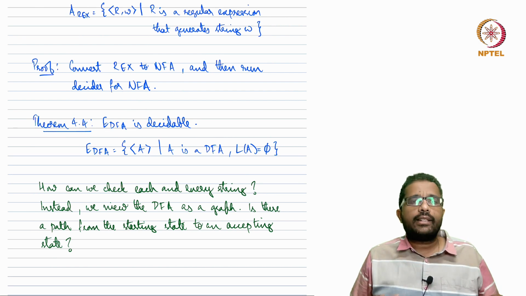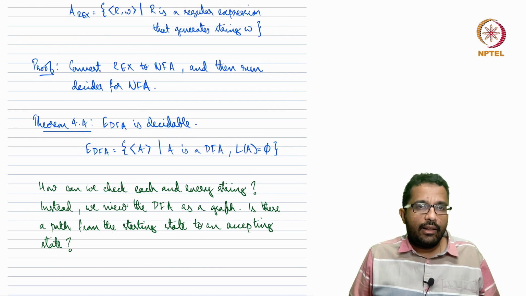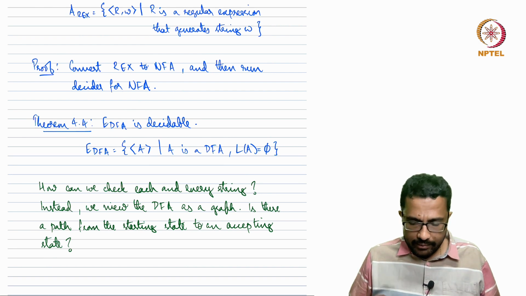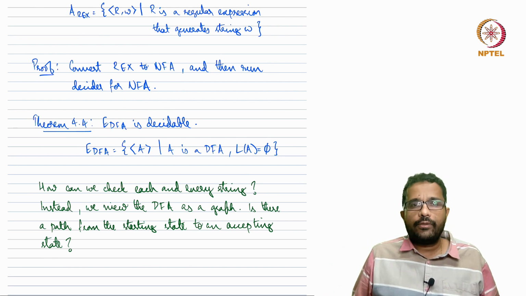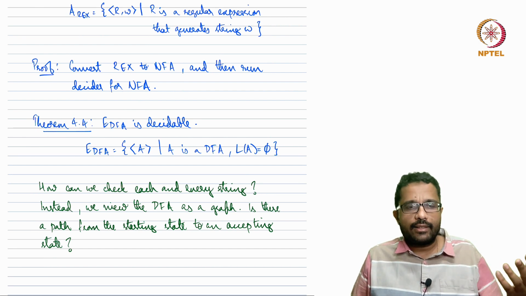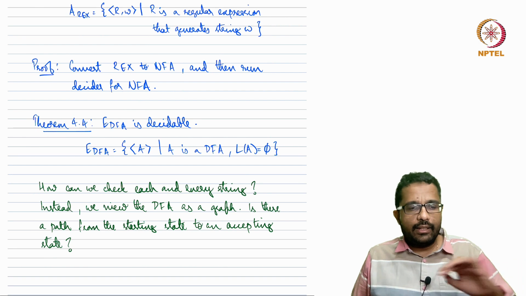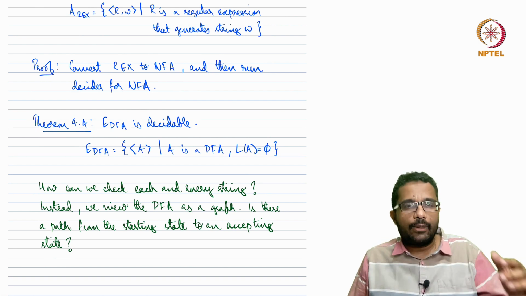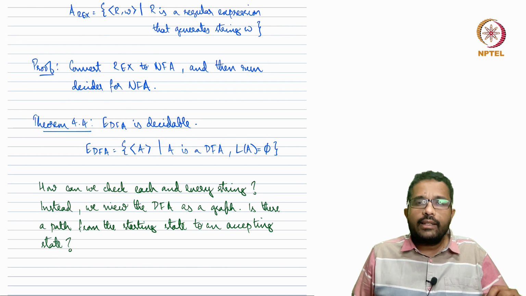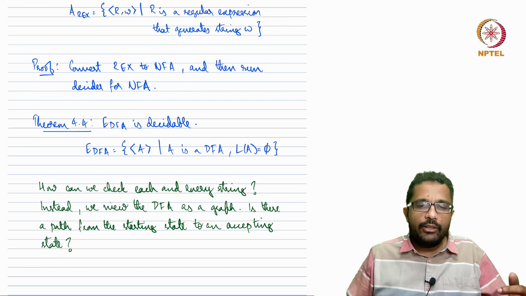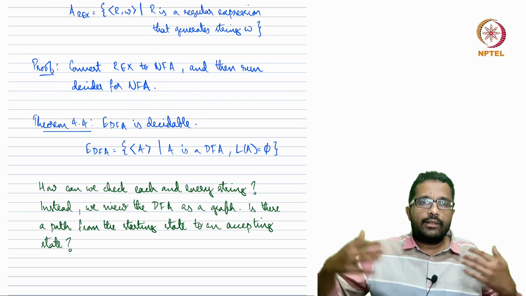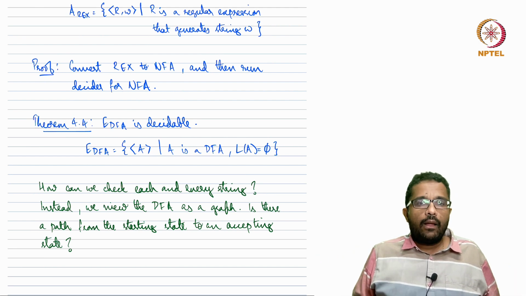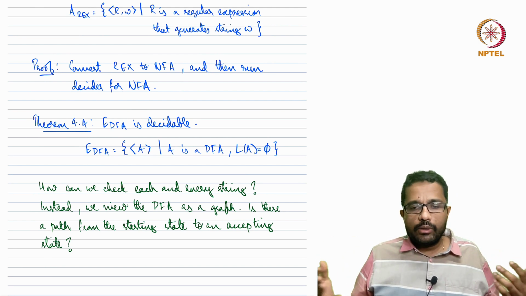So maybe the first thought that comes to our mind at this stage is, let us try all possible strings. We first try small strings of length 1, then length 2, then length 3, and so on. We try each and every string. If any string is accepted, we say no, this is accepting some string, so the language is not the empty language. But if it does not accept any string, then there are infinitely many strings. You can have strings of length 1, 2, 3, 4, but there are strings of all possible lengths. So at what point do you know that you are done?